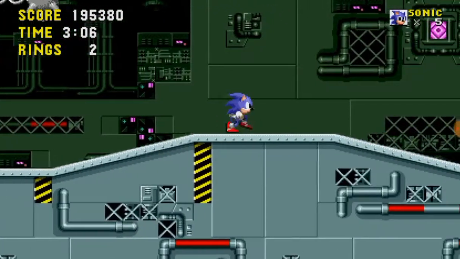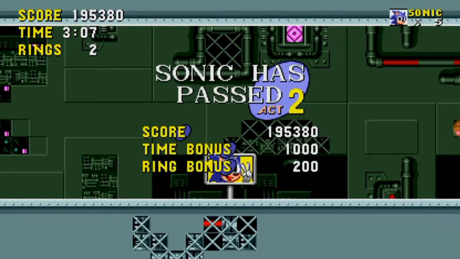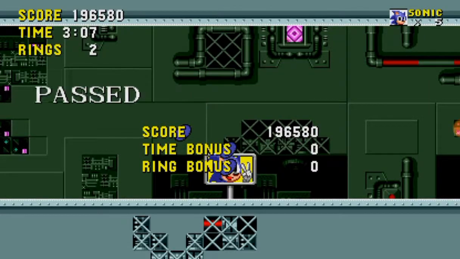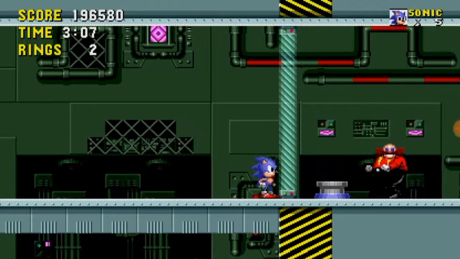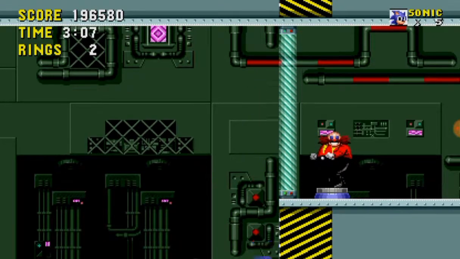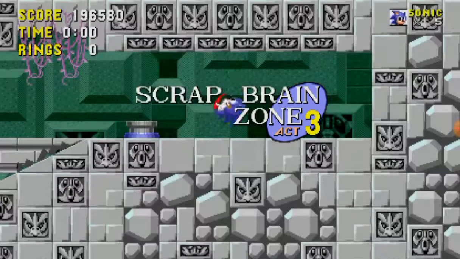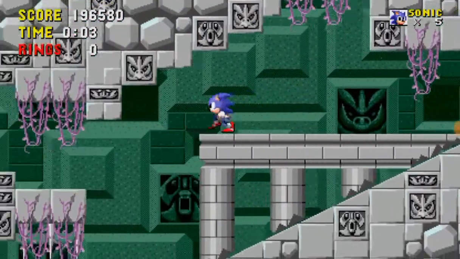Alright, I think we're nearing the end of Act 2. It's finally here. Finally, finally, finally! All that death was for nothing. But what's this? Eggman again! Yeah, hide behind his laser wall and stuff. And we are heading into Act 3, which is Labyrinth Brain Zone. So, what the stage is here.